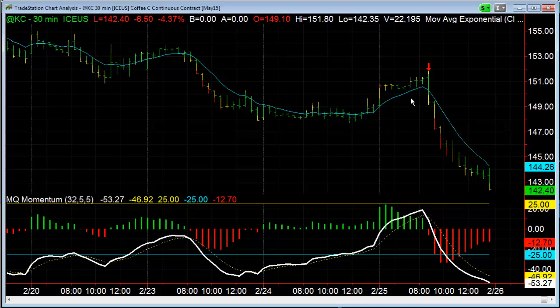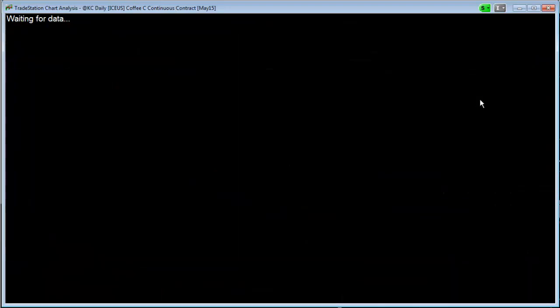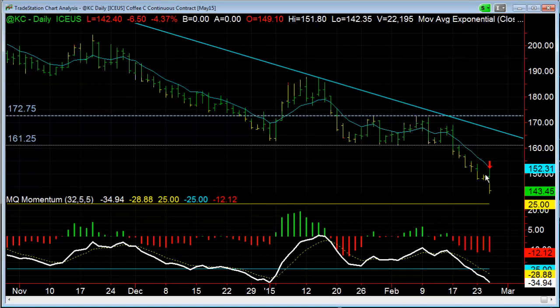Now, the thing about how this trade worked out, one of the things you could have been looking at for coffee to stay in this trade much longer is, once you have that short-term outlook of, okay, we should be going lower from here based on the 30-minute chart, then you take a step back, and if you look at a daily price chart, you actually had the same thing on the daily where we broke the high of yesterday and reversed and broke the low. So you had a high-low reversal on the daily. And the daily price chart would suggest it goes down much further than what a 30-minute price chart would do. So you know, okay, I can stay in this trade longer for a much bigger move to the downside.